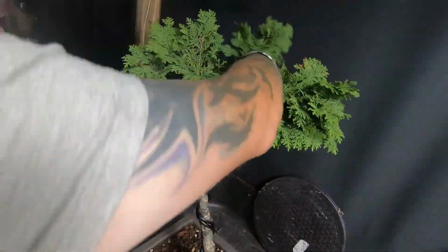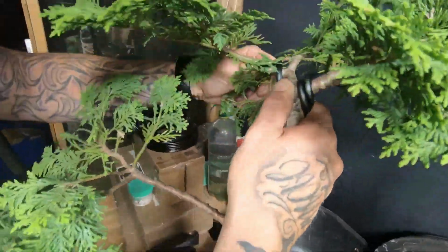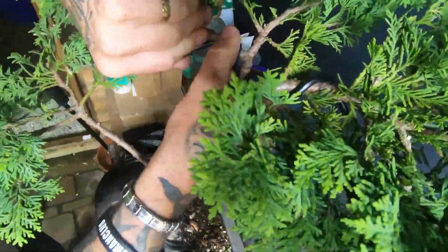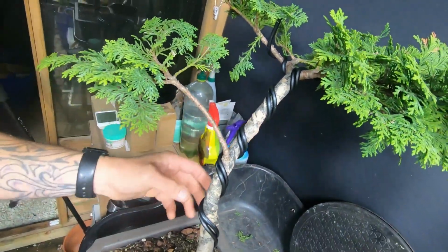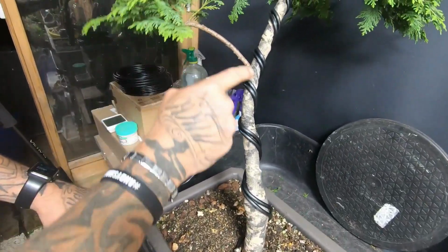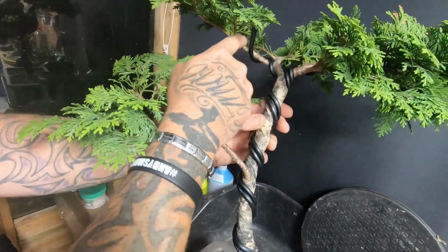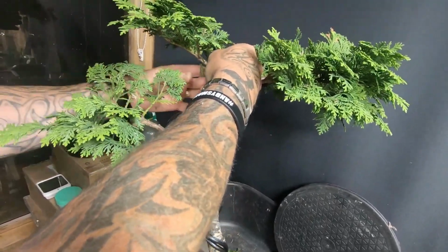I want to take that way. I'll finish them off with the jin pliers in a bit. So that's what we're looking for. We've left that free by coming underneath. I've taken one that way because it's a thick branch, and one this way, which I can get the jin pliers on to bend that later on.